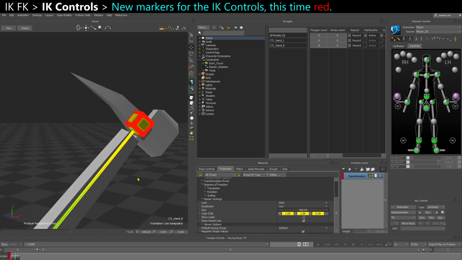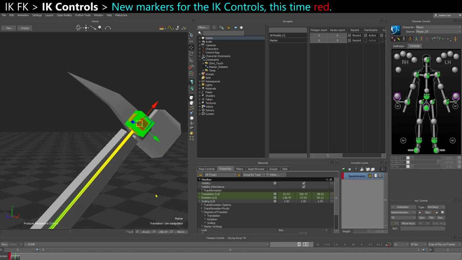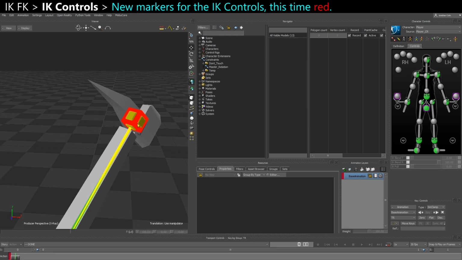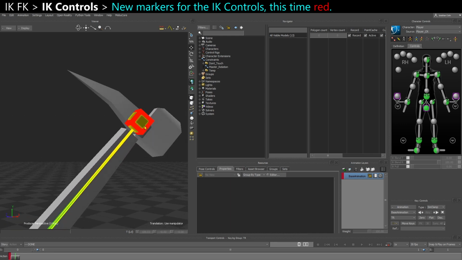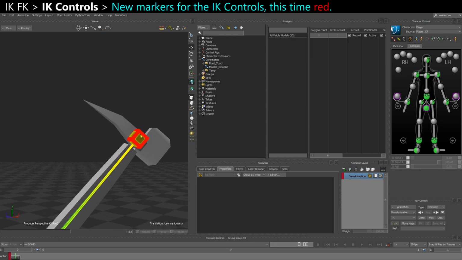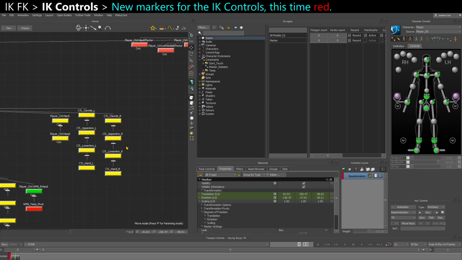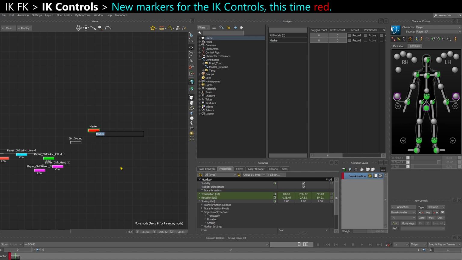So that way I can easily select either the IK box or the FK sphere, because they just stick out from one another. There's not one completely encapsulated in the other. Let me rename the box IK hand left. Could call it wing IK hand left to make sure it's clear.